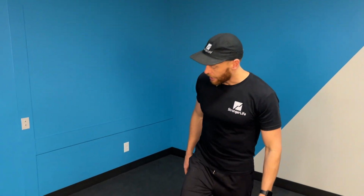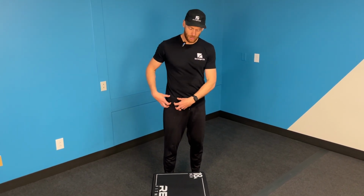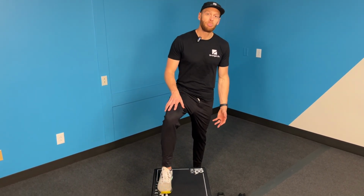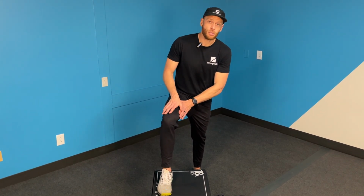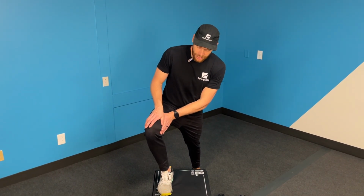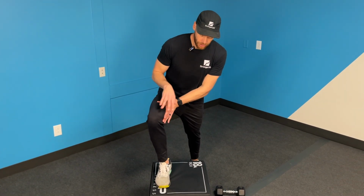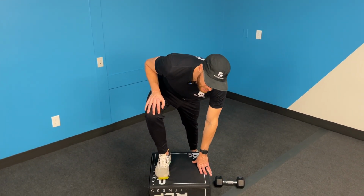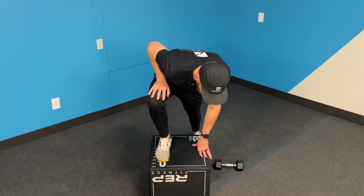The first one is actually more of a stretch. So I want you to find a chair, an ottoman, maybe it's a step of the stairs in your home, and I want you to take that hip that's bothering you. So for me, let's say it's my right hip, and put it up on that step. Then I want you to take 1 or 2 hands and drive that knee outside of your foot and then lower your chest down. And you're really trying to push that down and then lowering your chest.